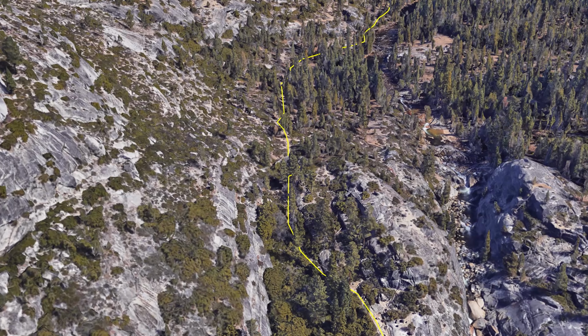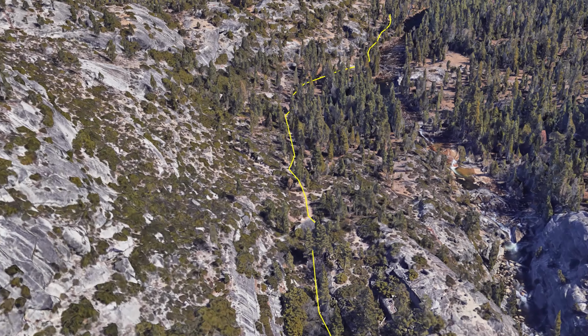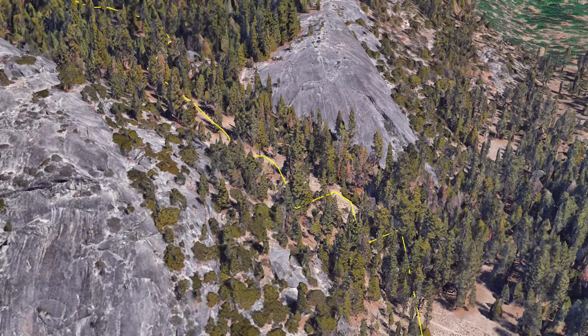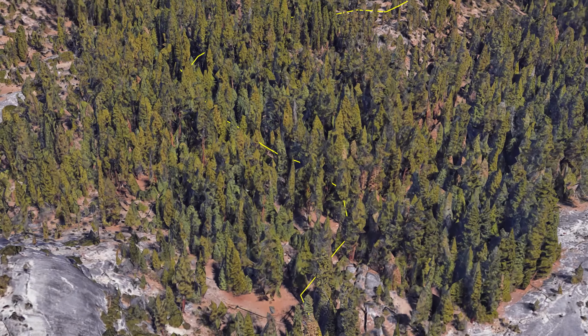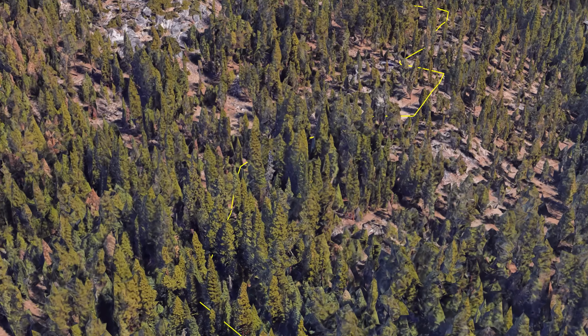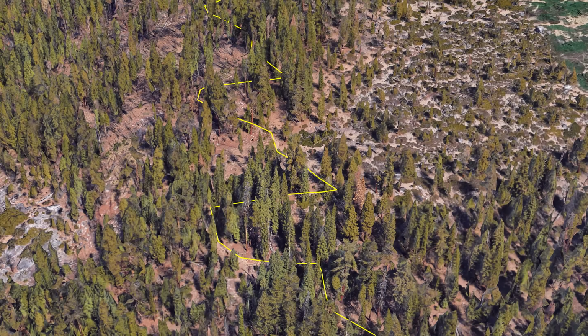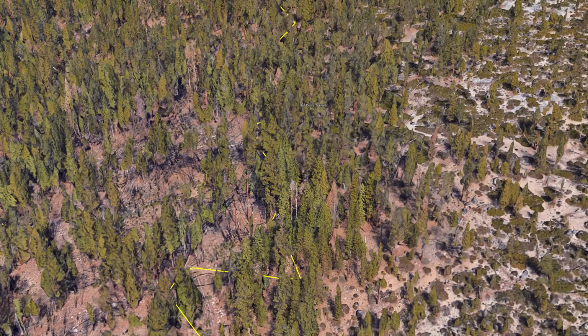Most people take 10 to 12 hours to hike to Half Dome and back, depending on the way you choose to come down. Plan to leave early, around sunrise or even earlier, which we did and you'll see later in the video, and then have a non-negotiable turnaround time. The trail is fairly well marked, but make sure to watch all trail signs as it can be easy to miss them along the way.